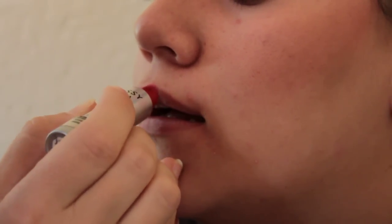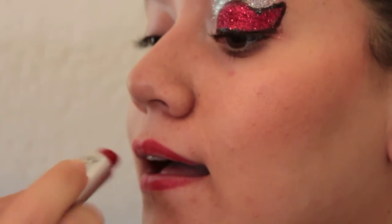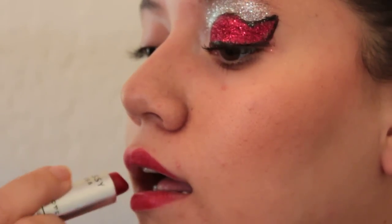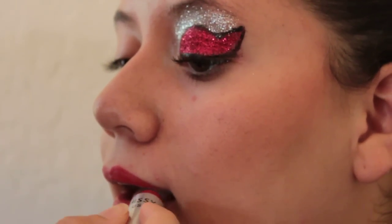The last thing we do is top it off with lips. If you want to put a little bit of lip liner before you do the lips, that's fine. We go with a bright red — again, we want to be able to see it on stage with lights and parents sitting in the very back row. Definitely pack some with your daughter, especially the lips in case they're eating and drinking and it comes off, so you can reapply right before going on. If you do have lip liner, it's a good idea to fill in the lips with lip liner before applying lipstick — it helps it stay longer. And that is the Magnitude Cheer competition face.